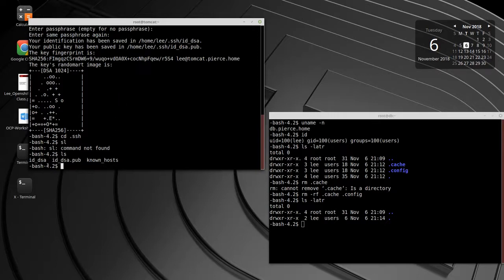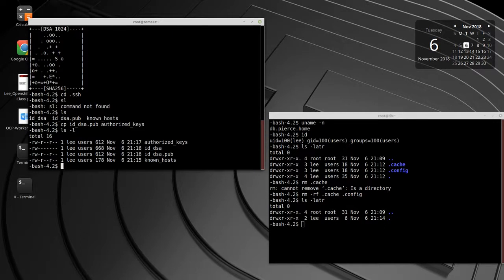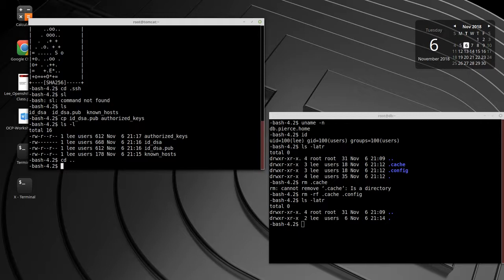Now, you have to actually put this in a special file called authorized_keys. Okay, and then what I'm going to do is cheat a little bit and just SCP the entire directory structure to the other box.